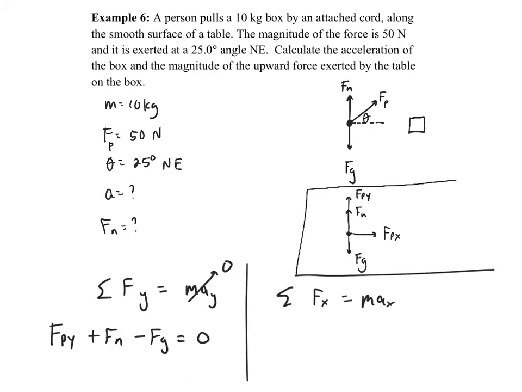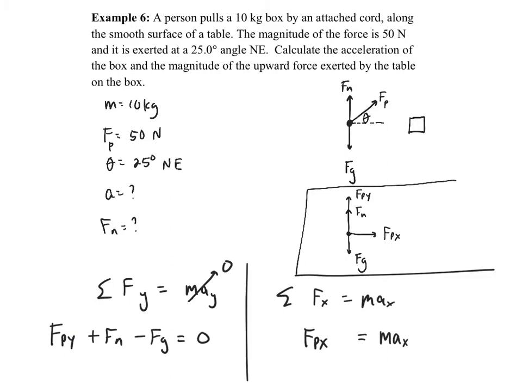Think back to 4.1 to 4.5. Forces cause acceleration. That's what Newton told us in his laws. So as a result, if there's an unbalanced force in the x direction, there must be an acceleration resulting in the x direction. So we know already that this ax will be a value, so that's not going to drop off. That carries down. And then the only force acting here is Fpx, and that's acting in the positive direction. So I write Fpx. Again, had friction been there, we'd have minus friction right here.